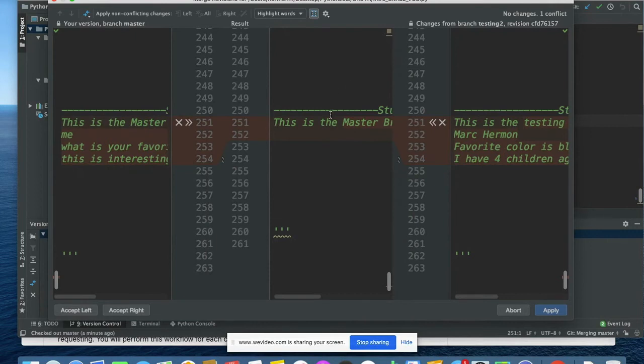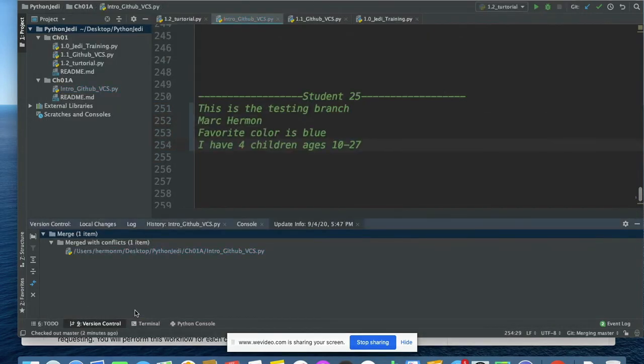So this is before I made any testing branch. Once I made a testing branch, that's over here. This is all the testing 2 branch. Over here is the branch master. After I made it, right? After I made the branch, this is what's happened on the master branch ever since the split. Okay, so I want actually this to be merged onto my original master. So I can click accept right. I can accept the right one. Okay, and it's going to merge in there.